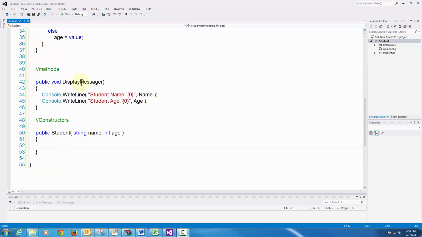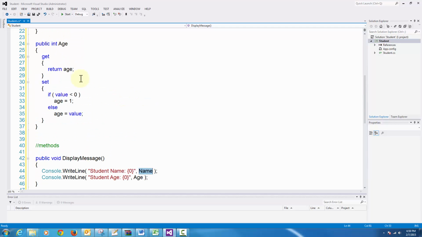Okay, so in the display message method, we called the property, and then the property goes to the get method. Or let's say for age, it goes to the get and it returns a value that's stored in the instance variable.